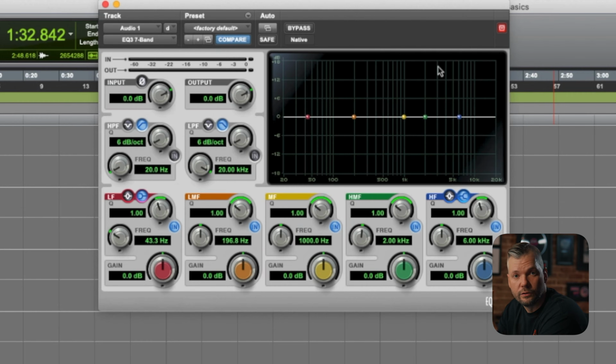Next, you have your lows, and that's everything up from 50 until about 125, 150. Then you have your low mids, and that's everything above that, so about 200 to 500. These frequencies overlap a little bit too, so don't be super rigid with these numbers. After your low mids, you have the mids, and that's typically 500 to 1,000, 1.5K. After that, we've got our high mids, around 1.5 to 5 or 6K.